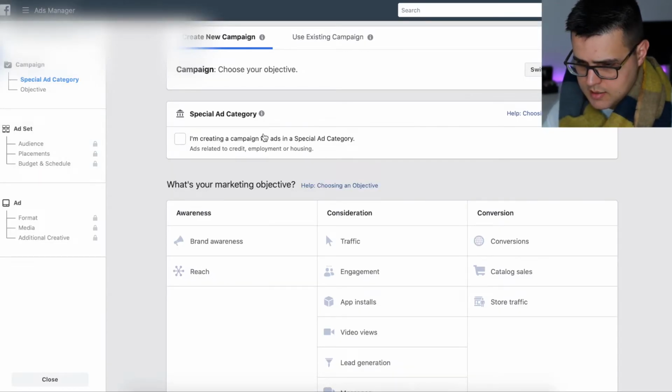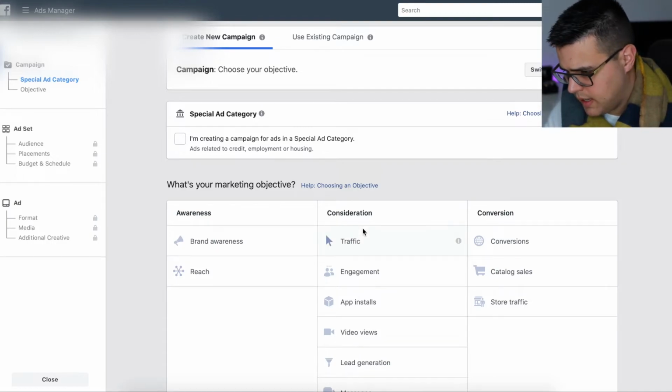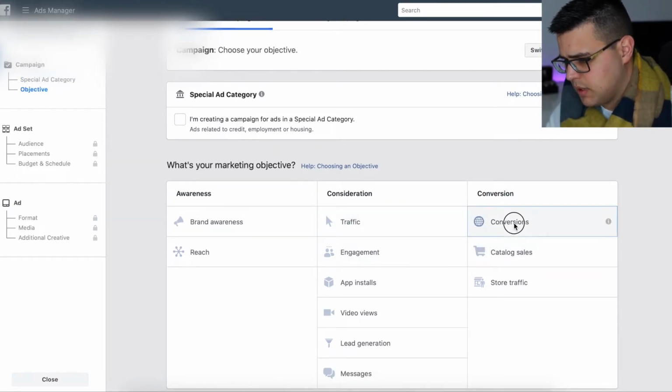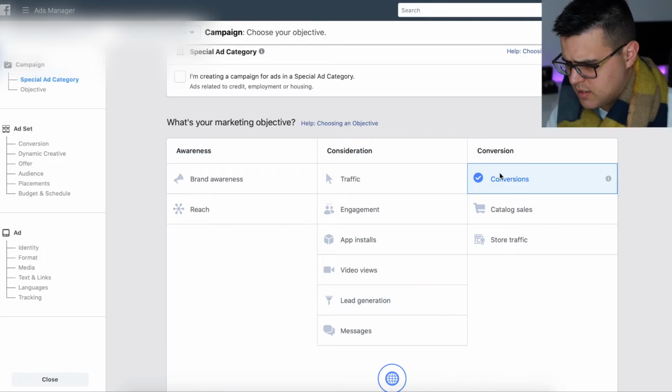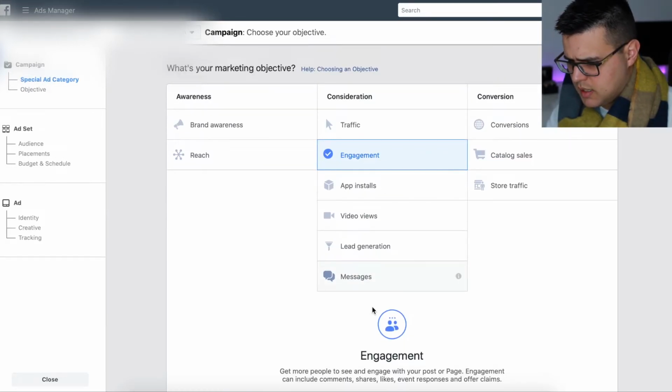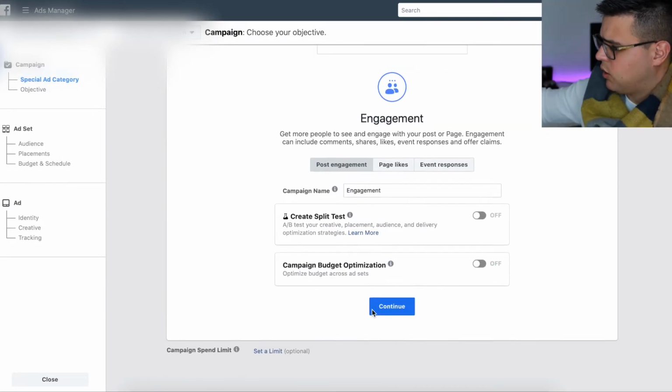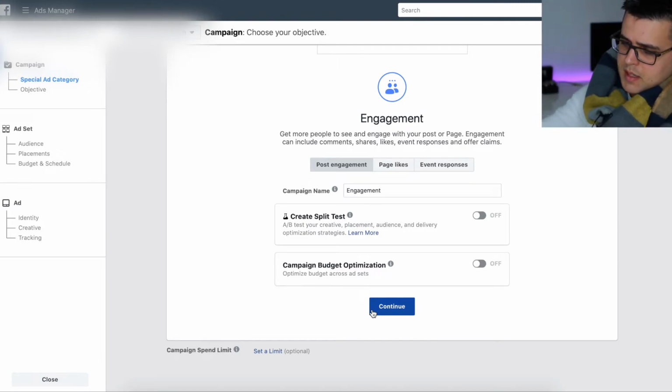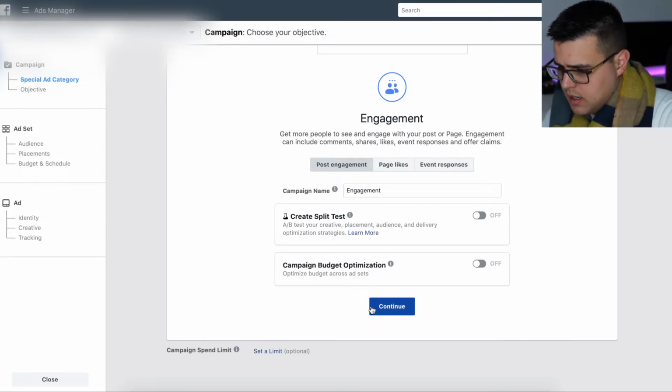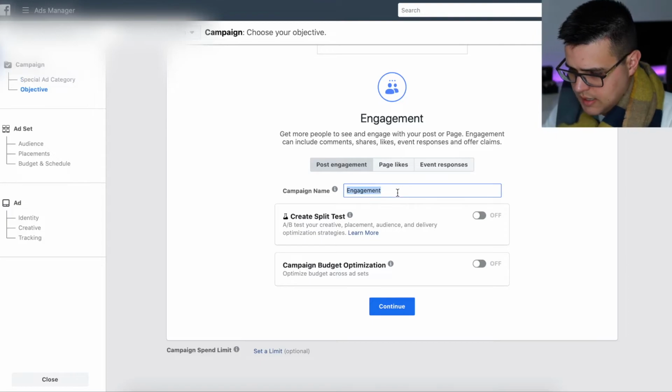And I'll go ahead and go on the account of this client. It's another client that spent like 10K on ads, it seems. And when we click here, we have a goal. For example, it can be conversions, even though it should be engagement, because we created the lookalike audience for page engagement. No split tests, just engagement.